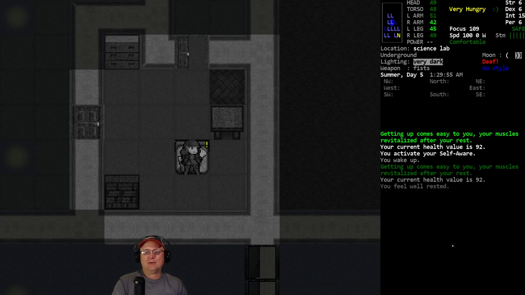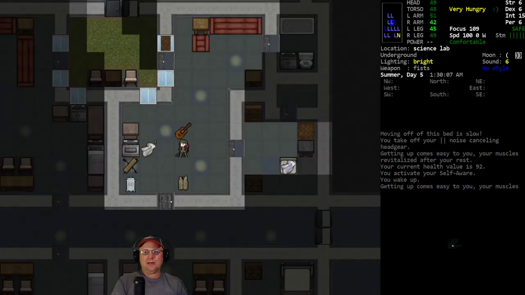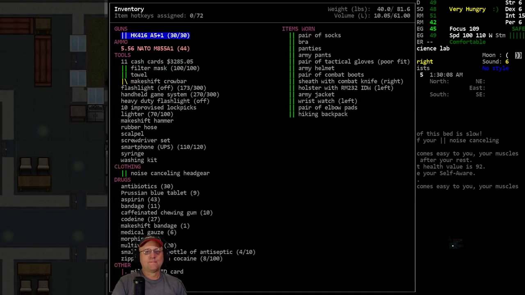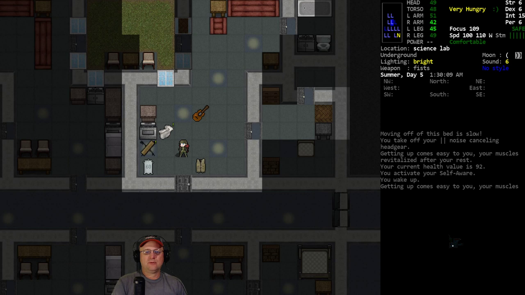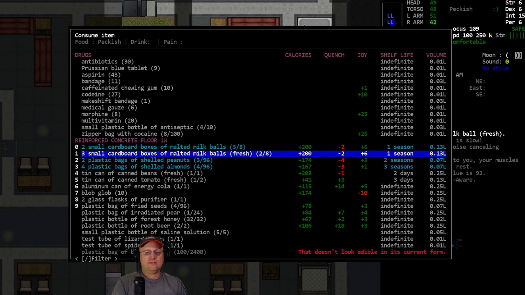We barely made any progress with just the bandages and all the other parts, so now my arms are the worst off. Alright, but we got ourselves back into the green at least, and the head and torso are getting there. Alright, 1:30 a.m., so I do have some nighttime I can go jump around with. Go ahead and have more milk balls, trash my health stat even faster.